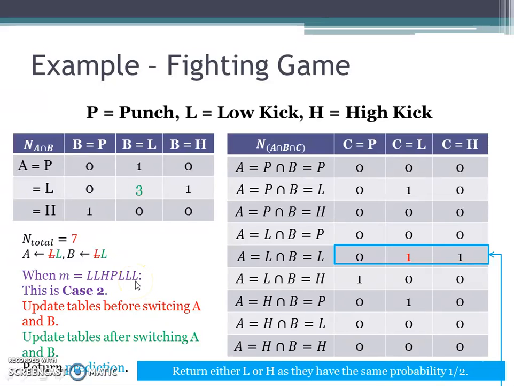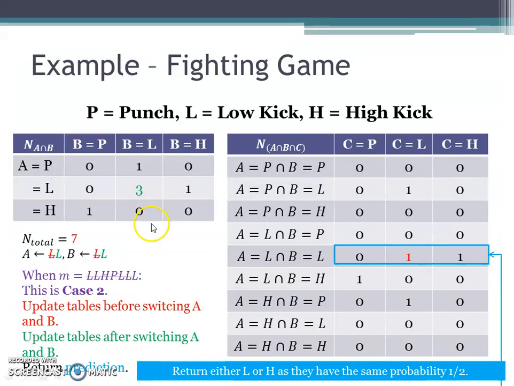So when it is L, you notice that this combination of L, L, L occurs once. Therefore, you update the table where A equals L, B equals L, and C equals L. You update this table once, and this is a new value added. And once you have updated your A and B with the last two strikes, then you have to update this table where A equals L and B equals L.